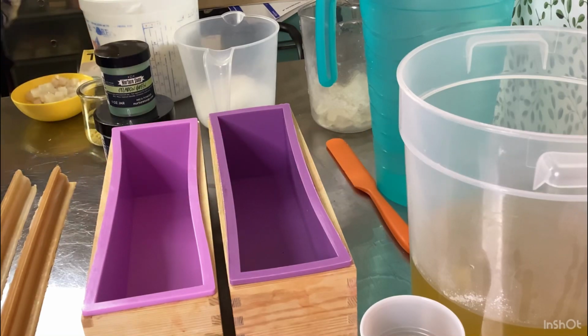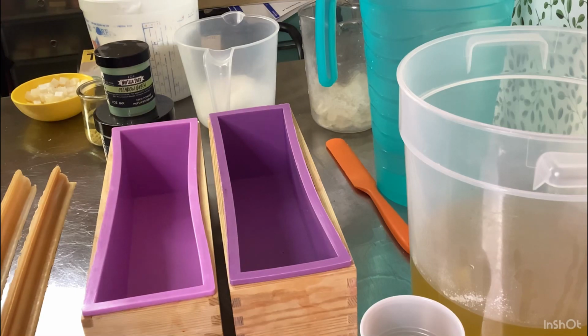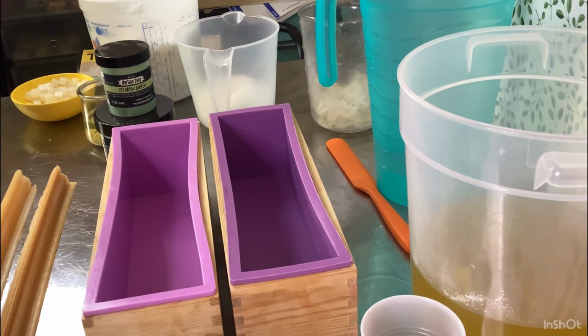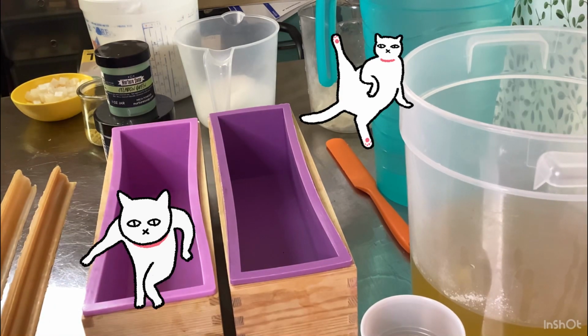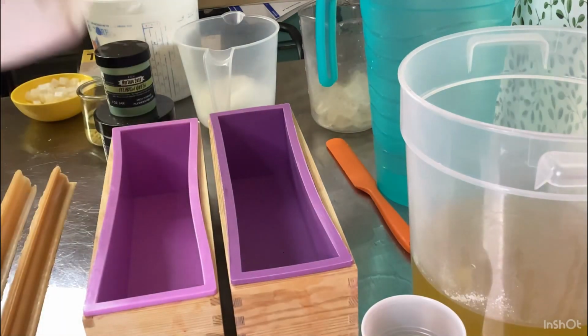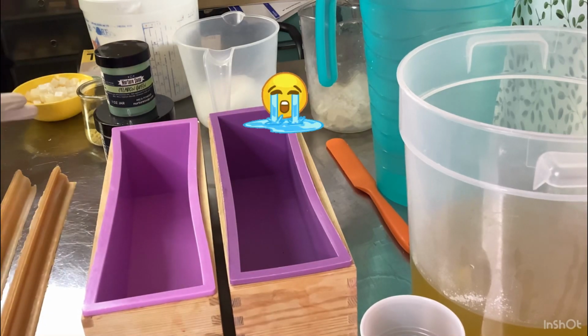And today we are making soap. For this video today, we will be dedicating this soap to my cat, Brilliance. I had him for the last 12 years and on the 14th of January, he passed away.